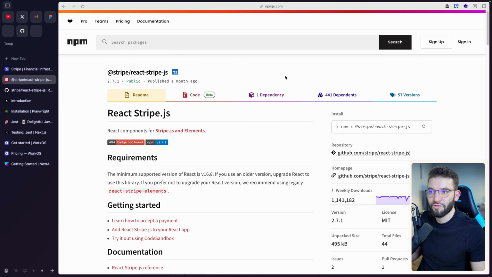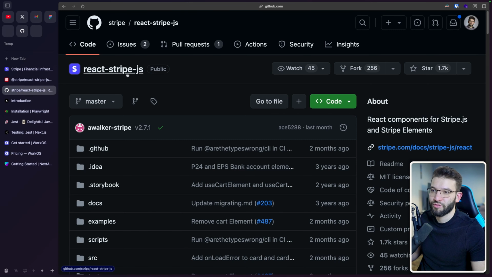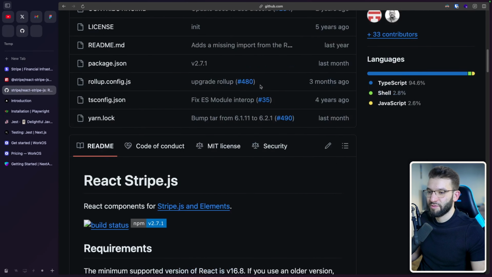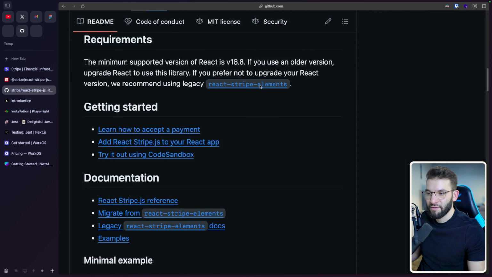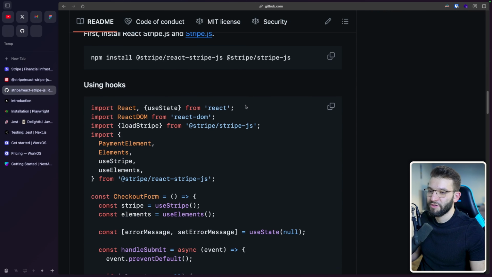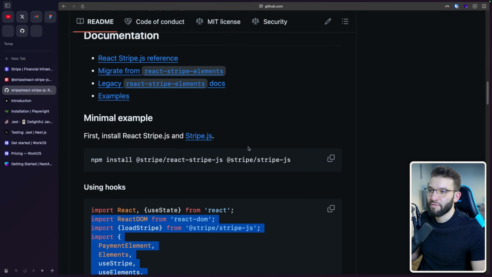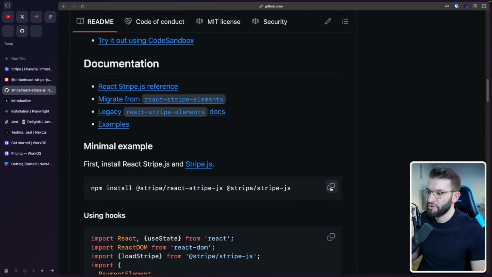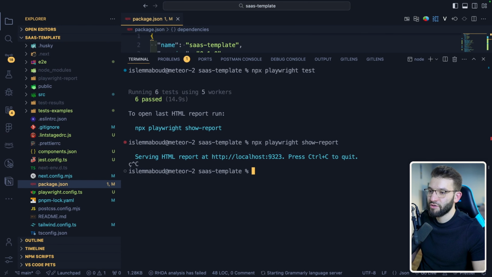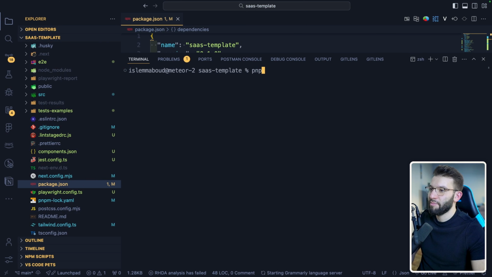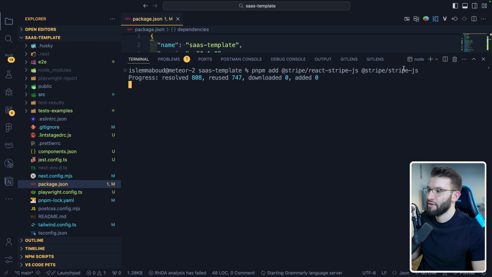And of course, they have a bunch of libraries, and specifically they have a library for React. So there's this react-stripe-js, which has components made specifically for React. They're just going to allow you to import those components, put them in, and you can easily use them. So for example, in here, we've got this Stripe thing. You can just go ahead and install that, both the core stripe-js library and the React library. So I can go back again to the terminal, clear that one. I'm going to use pnpm again in here, and I'm going to add both @stripe/react-stripe-js and @stripe/stripe-js.